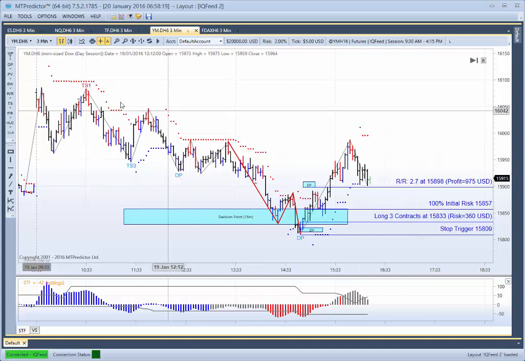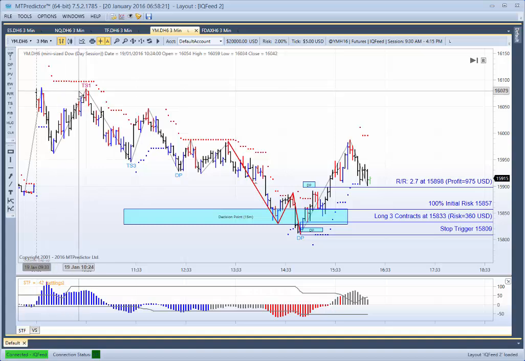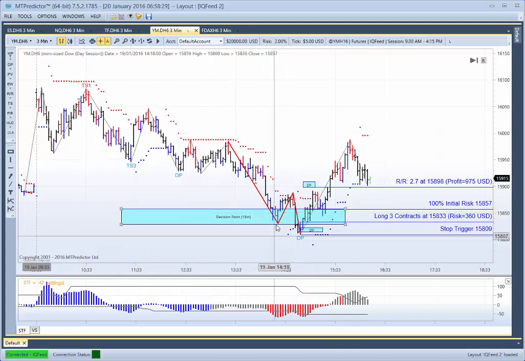So here we are. One short trade off what was pretty much the high of the day. That was almost a double top. We had a little losing trade earlier, down into the support zone down here. And then we had another trade, a buy setup off the very bar of the low of the day, for a plus 2.7R. We wouldn't have looked to trail this because the strength band was not exceeded by the STF, so we'd have probably just come out at plus 2.7R. So that would have been minus 1, plus 7, plus 2.7, so that would have been an 8.7R day. So a very, very good day.